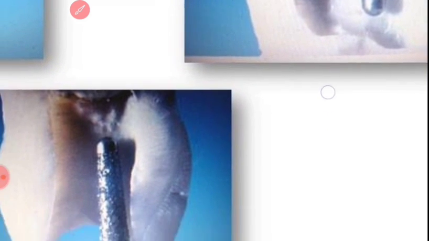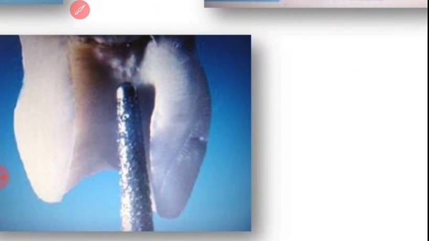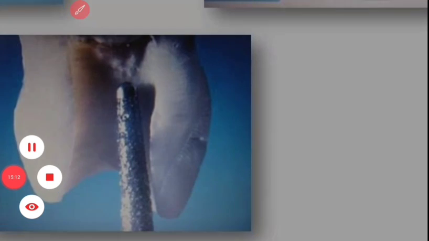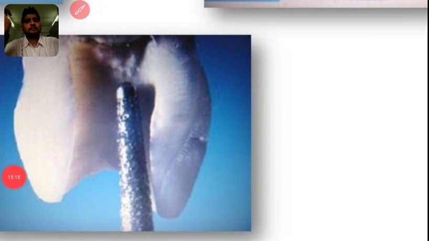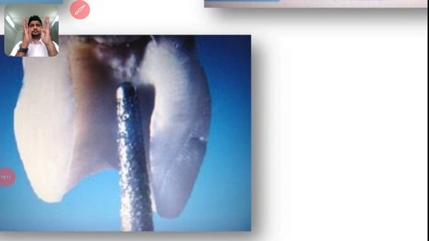No matter what happens, we must not touch the floor. That is because the floor has a map, the floor has guidance, and then we just make the walls a little bit flaring out. It's like this. So we use this burr and make the walls a little bit diverging, so that the light can come in, your instruments can come in, and you can keep one wall like this, so your file should go straight. It should not touch the wall, it should go straight, like for the distobuccal canal in the upper, for the distal canal in the lower.